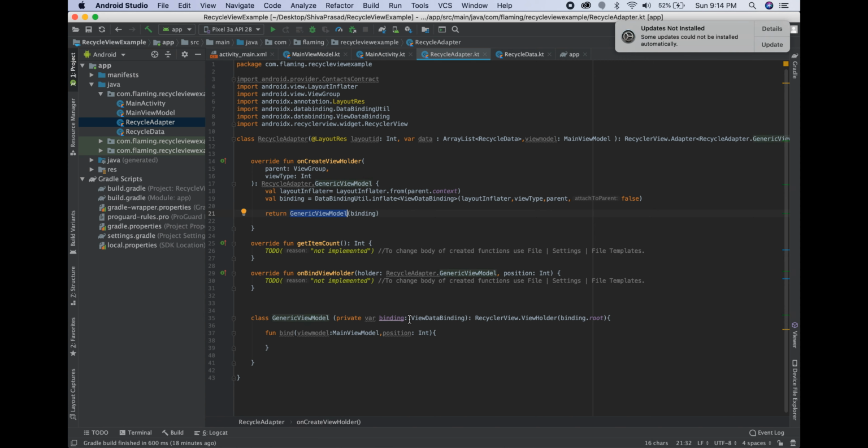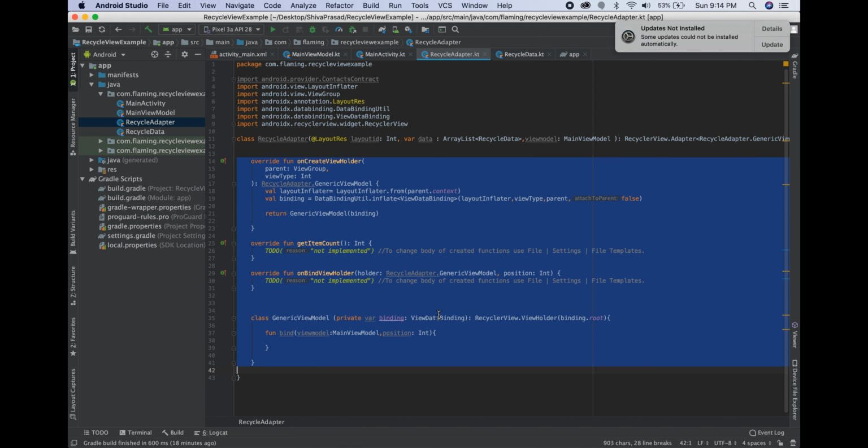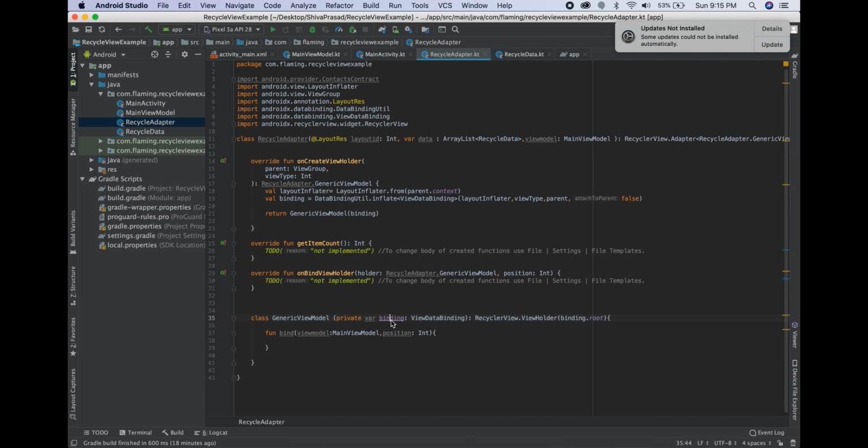So we got the view data binding here with a binding reference. We are going to use it to set the data to the element. How it is going to happen, you will see in a short time. Just wait.